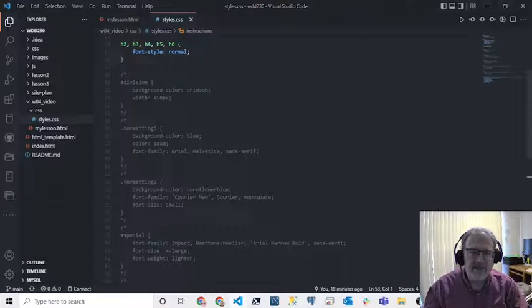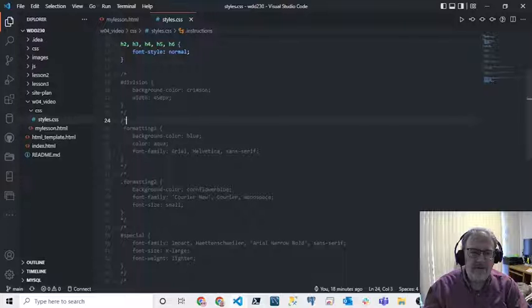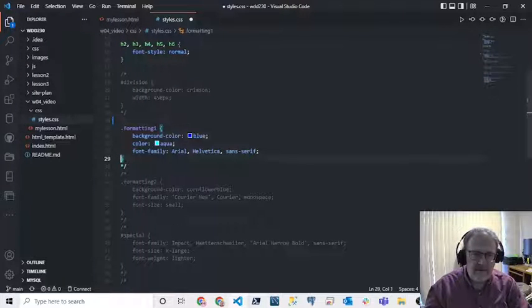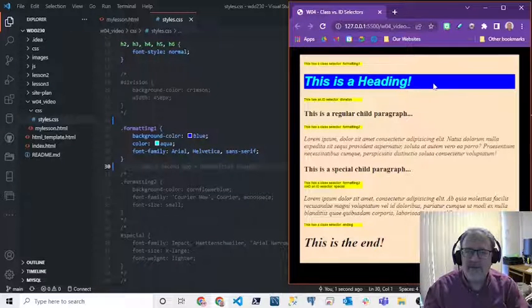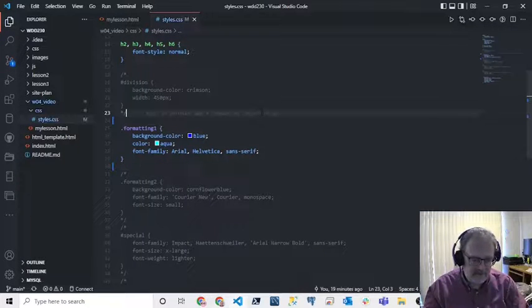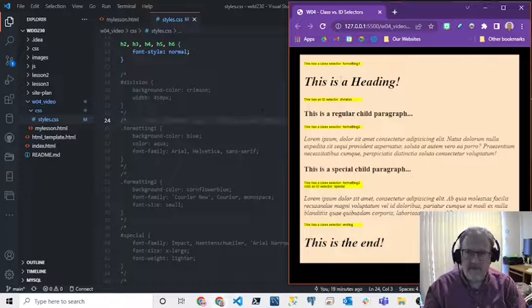If we change that and we take off the formatting, and we save that and we come back to it, we can see that by changing that one class ID, I was able to change the formatting of the header. So again, if I go back, you can see here it's italicized, it's in Times Roman, I think is what the default is.